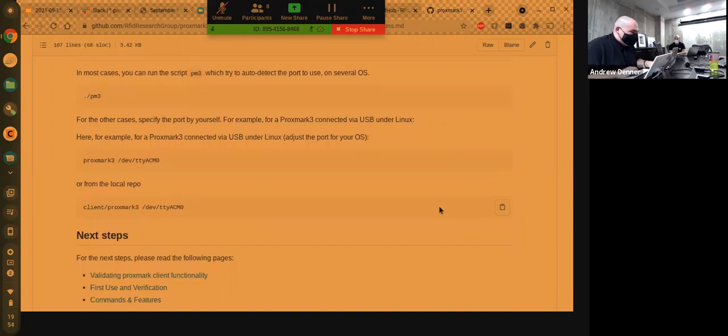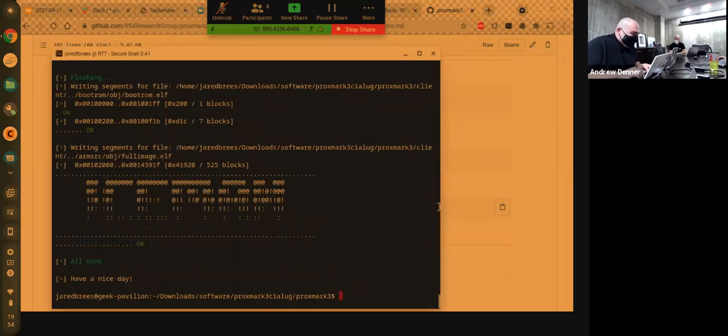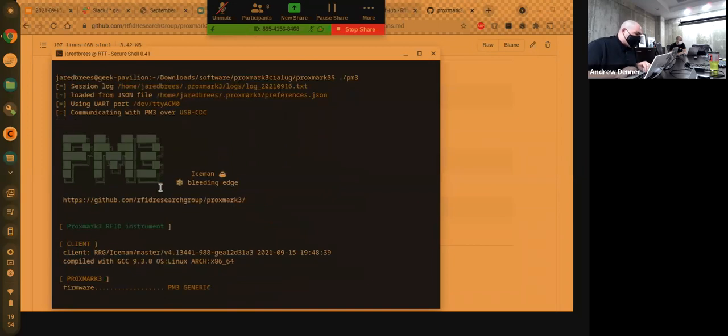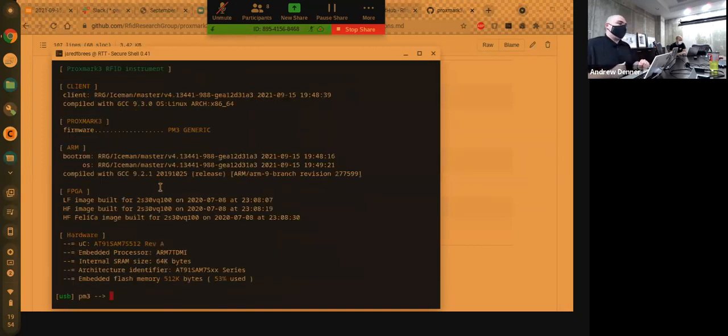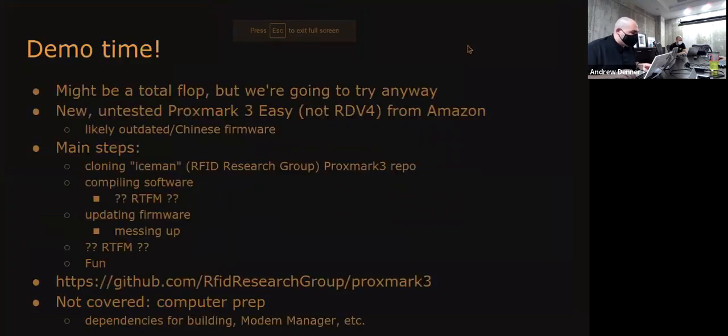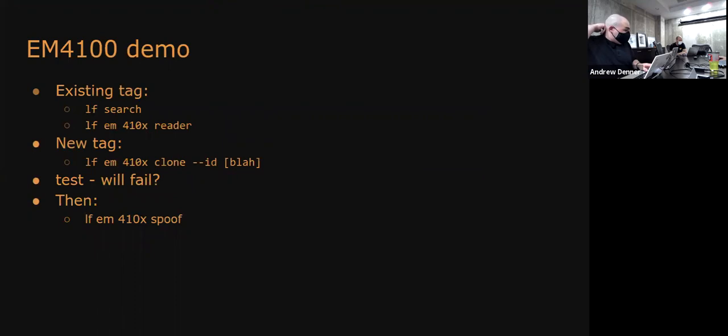I did it all over Wi-Fi via double SSH, while screen sharing from a Chromebook. They have some really nice ASCII art and color coding in the terminal. Now I'm at the Proxmark terminal — you can see it's actually connected and talking to the device. Let's carry on with the demo. For the EM4100 demo: this device I have is marketed as a firearms or valuables safe. I wouldn't trust it with either of those — it's got a real crappy lock — but I got it to play with.